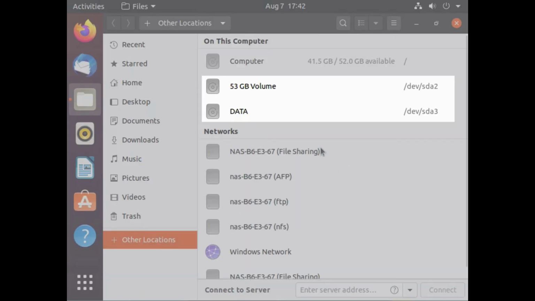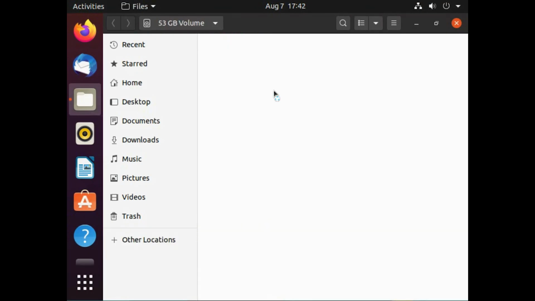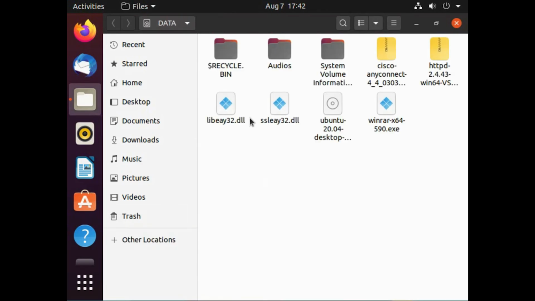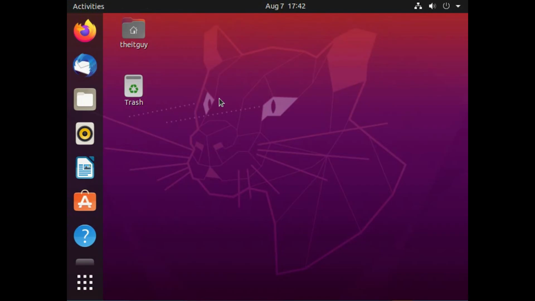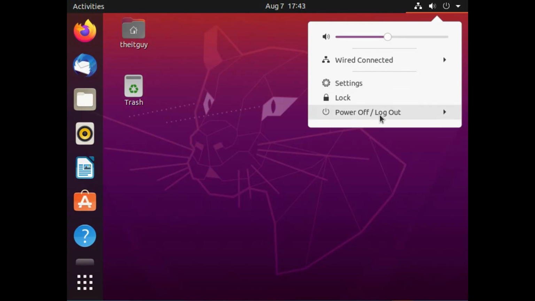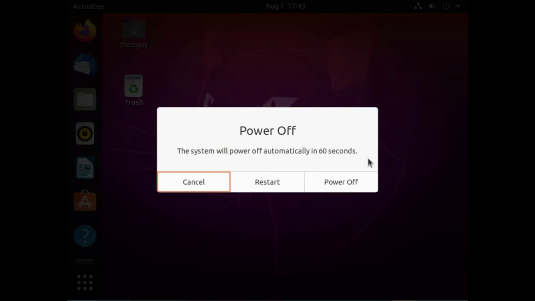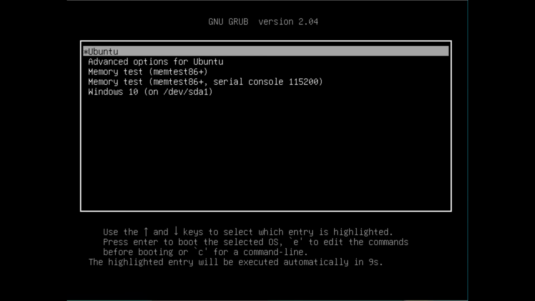See, these are our Windows partitions. Okay, let's go back to the Windows. From the grub loader, select the Windows 10 option, and hit the Enter key.